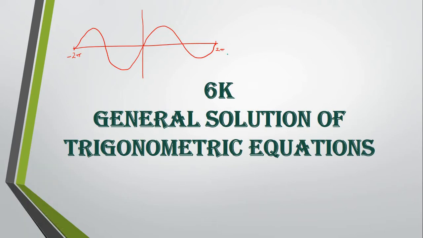Now if I was to solve the equation where sine of x is equal to half, that means I would be wanting to consider where, if this is a value of 1 here, half would be here. We want to find where sine of x is equal to a half. That would give us the point here, and here, and here, and here. We would get 4 possible values within the domain from negative 2 pi to 2 pi. So if I was solving this equation for the domain from negative 2 pi to 2 pi, we know how to do this. This is solving our trig equations that we've done on a few occasions before.